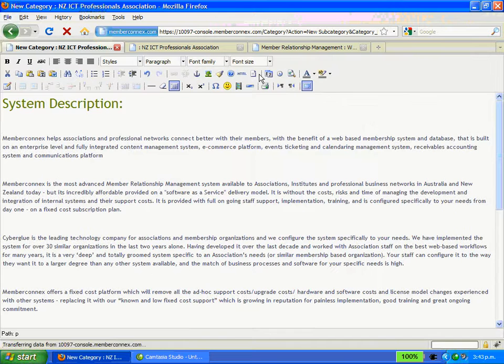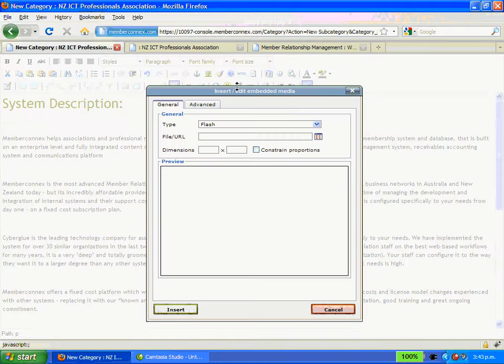The buttons along the top here are typical insert date, insert time, etc. And this little button here is a very handy one. It brings in video from things like YouTube and the other video sites. You just put the embedded URL here, and you can set the standard dimensions for it to show. Now we typically recommend 250 high by 300 wide for the main pages of your website, and it puts a video on that page or within the page here or anywhere on your site, and it will, if you click on it, open it and play it within the YouTube browser or similar site browser, and that's a handy tip to know because it's using their bandwidth instead of yours.